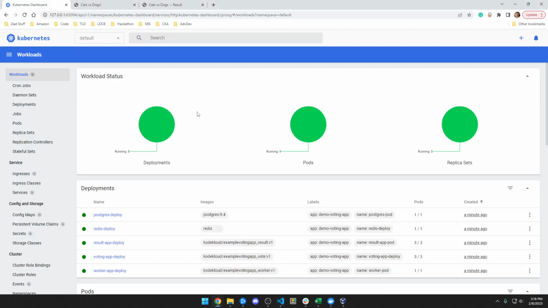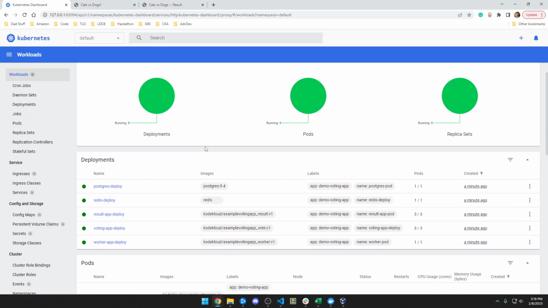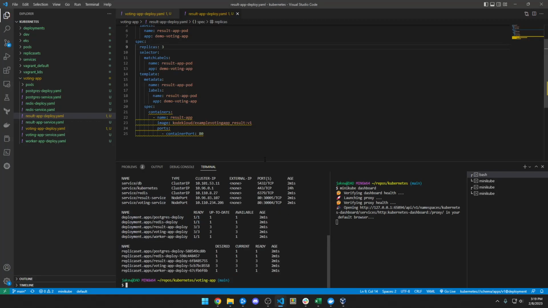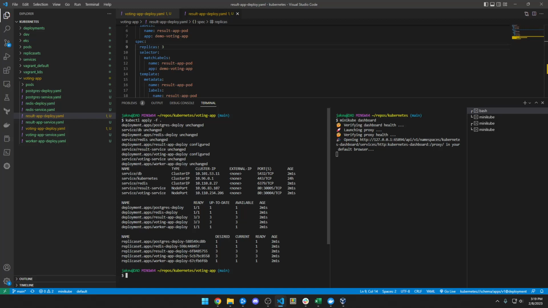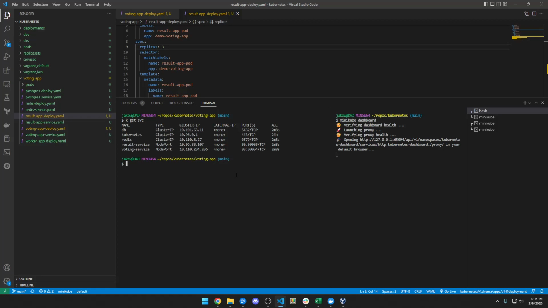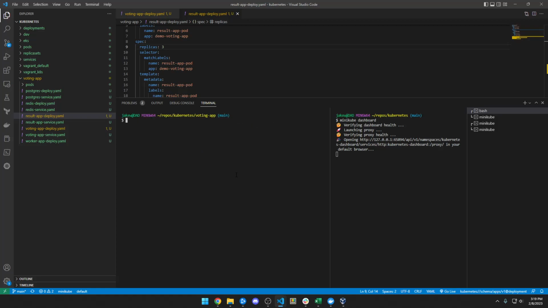Once they're applied, we can see I still have 5 deployments, but I now have 9 running pods. You can see here pods, 3 of 3, 3 of 3, 1 of 1. I could do the same thing here with a get all for an overall dashboard, and you could see all of that. Or we could do just a get service. Or there's actually a comma feature where you can say, I have an alias, but kubectl get, and then say deployments, services. Did I not make an alias?